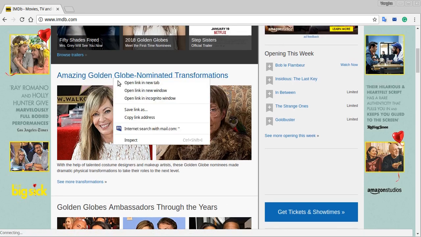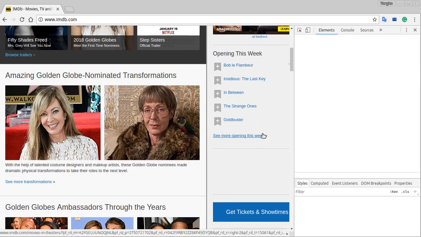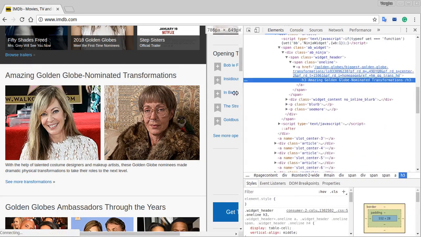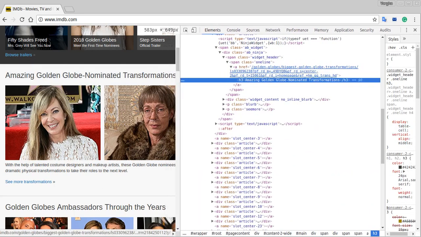I'm right clicking on this and going to inspect. In the inspect part, we're going to need to find a pattern in the data that the designer stored in this website.